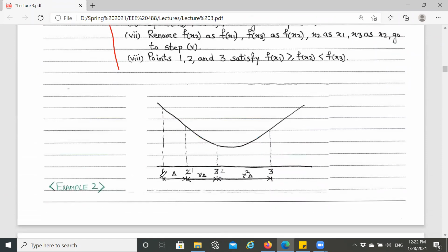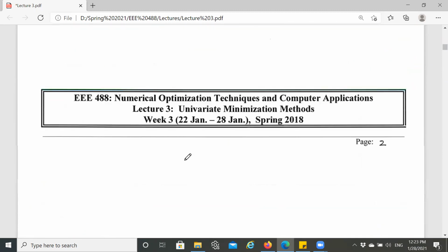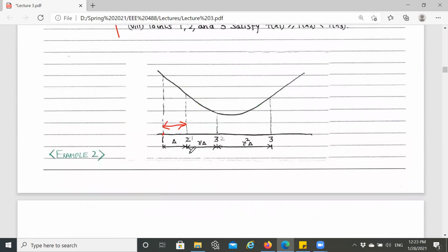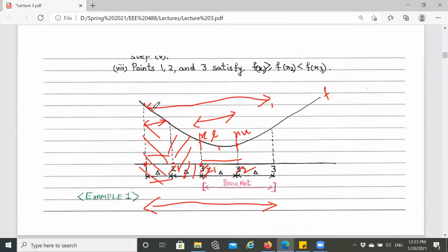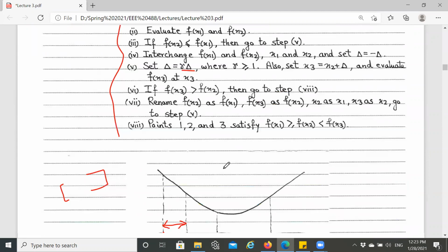If we look at this figure, in the same example, we start with x1, and initially I take gamma to be 1. So I have a step size of delta. And I see that even after doing this, I am not able to enclose the minimum point. I do not have any one of those three conditions specified over here. When I'm trying to find an interval A, B in which to do my graphical method, basically only this condition should hold, because I want to enclose my minimum point within two points. As long as this condition does not hold, I keep moving.